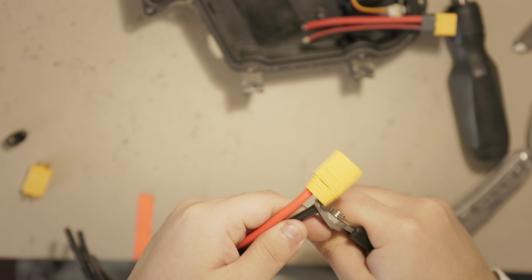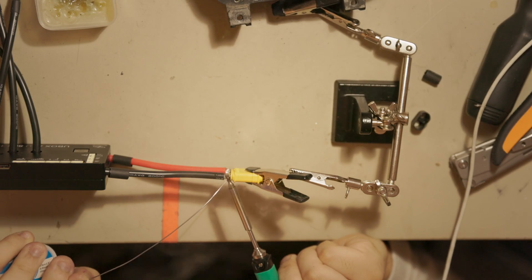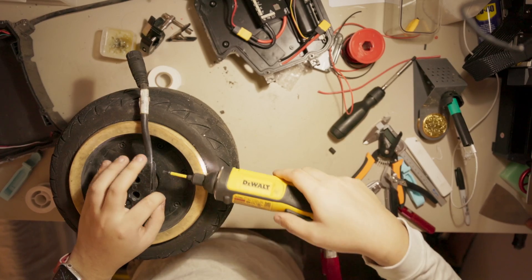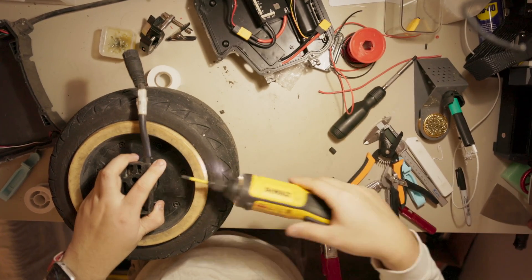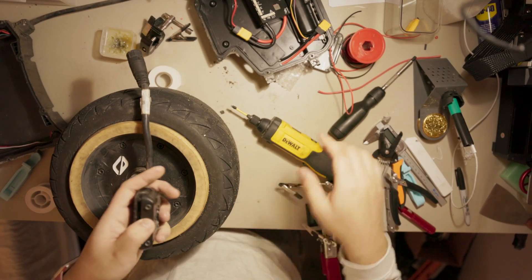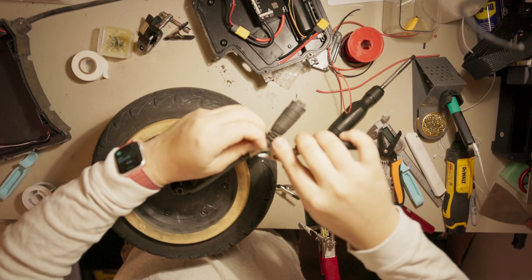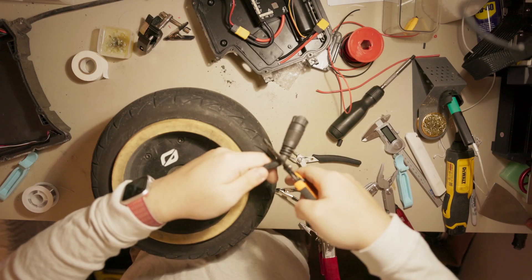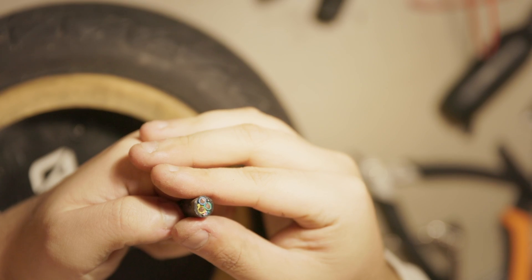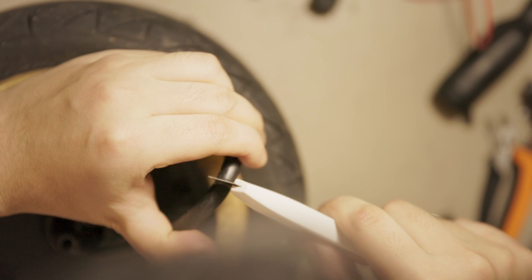For this build, I'm using the trusty U-Box 80 volt again. You'd make your life a bit easier if you're using the U-Box 100 volt because you can use the AvaSpark 100 volt adapter to the GT box. This is my commuter board, which means it's gotta be waterproof to survive road salt during a New York City snowstorm. The GT motor connector has already proven to be absolute dog shit even when there is no water, so I don't want to use it. In my opinion, the best connector is no connector — it's one less part to fail, one less chamber to waterproof. Plus, if we use the cable gland, we can run beefy phase wires directly into the motor to up the current draw without the connector being the bottleneck for performance.